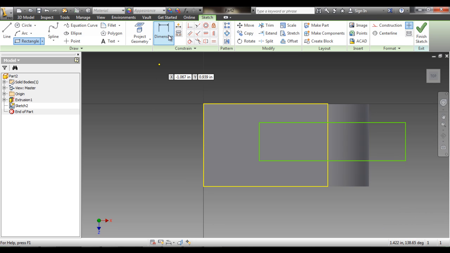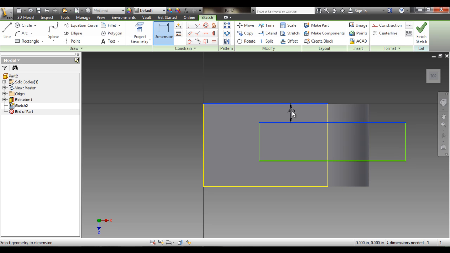Then we'll use the dimension tool. With the dimension tool, if you click on a line and move the mouse, it tells you how long that line is. But before you click to place the dimension down, if you click another line that's parallel and then move it around, you'll see that now it tells you how far apart those lines are.